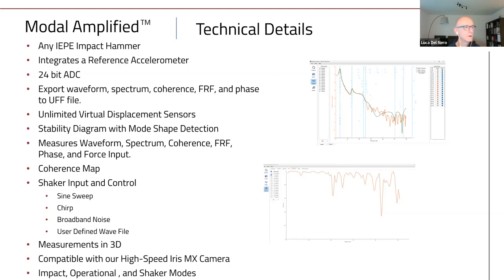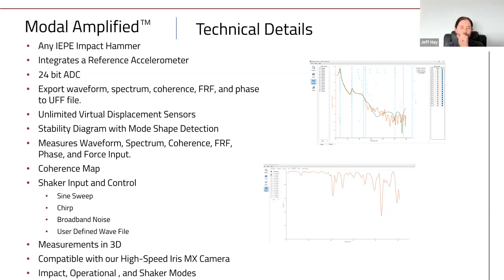Or when you develop, for example, small parts, we've done a test a couple of years ago on a micro component for a satellite in a Swiss university, and the problem was to define a resonant frequency and the mode of something that was less than half an inch of diameter. And in that case, there was no physical way to put an accelerometer. And today, this type of application can be done with a camera alone. So this is our experience and the great advantages that we found using the camera.